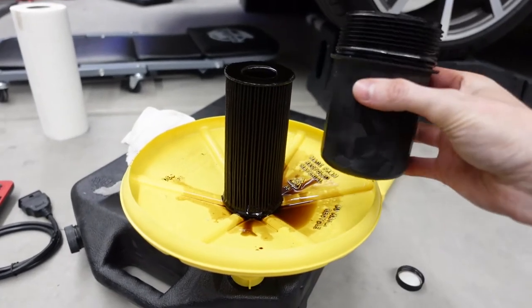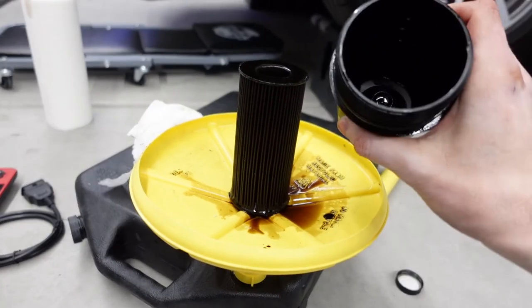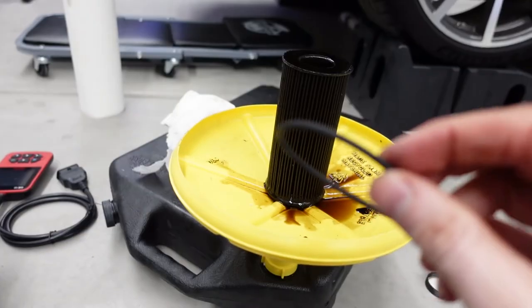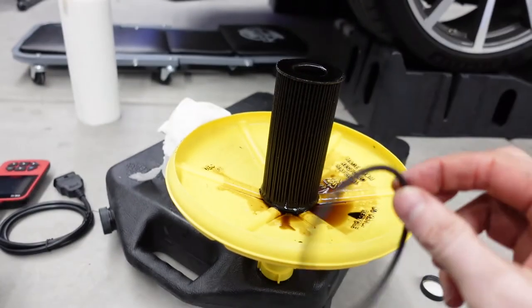All I did was dump out the old filter into the catch can, lots of oil in there, so remember, be careful. And next, all we have to do is take off this O-ring and replace it with a new one. But before you do that, you want to coat this one in a little bit of oil, so let's go ahead and start doing that.